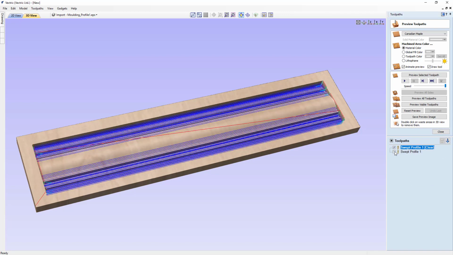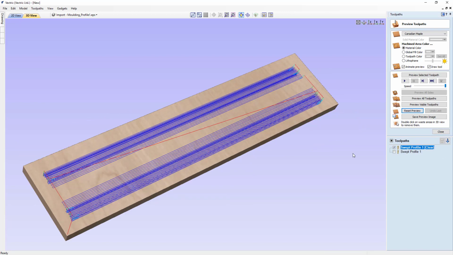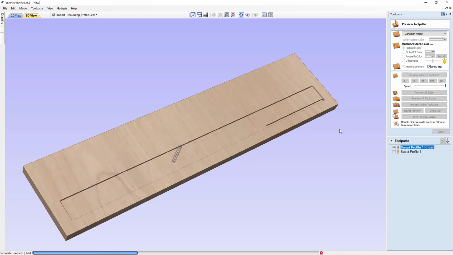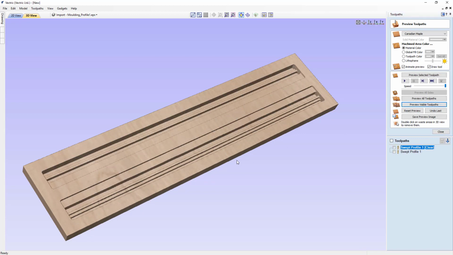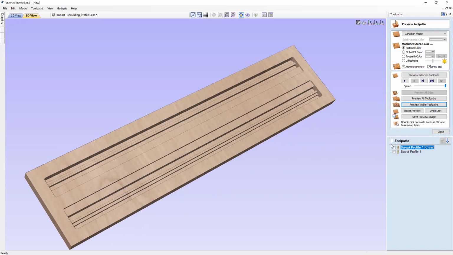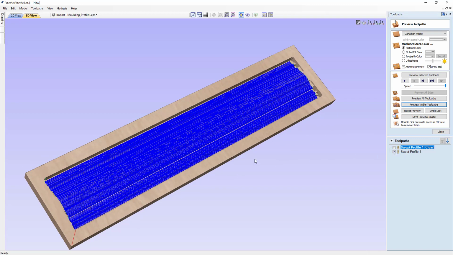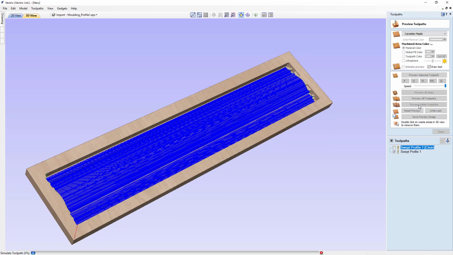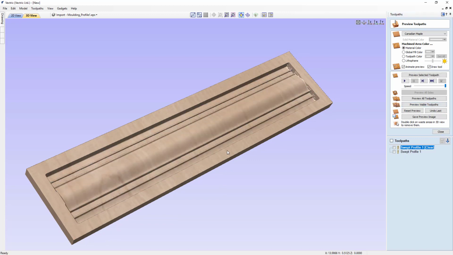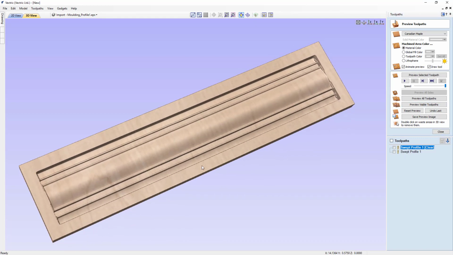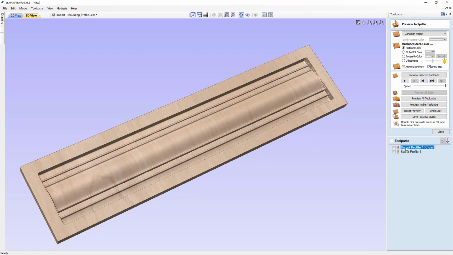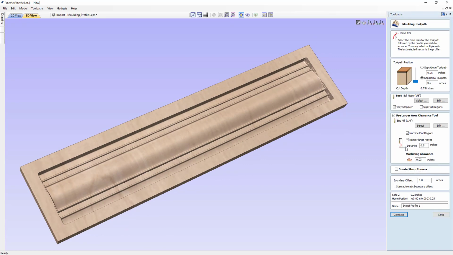So let's turn off our finishing pass, reset our preview, and we'll see that our roughing pass is doing some big stepovers here and removing lots of material. Let's preview that toolpath and we'll see what we end up having. Looks pretty nice, I like that. And then we'll have a look at our finishing pass, and we'll preview that. And that looks really good. Let's go back to our options again by double-clicking on either one of these toolpaths.